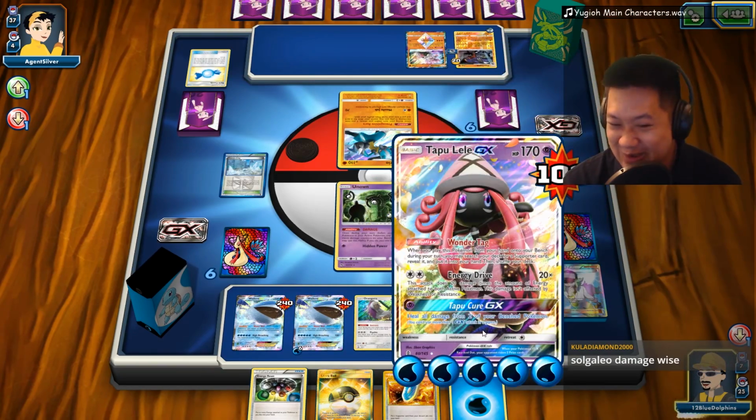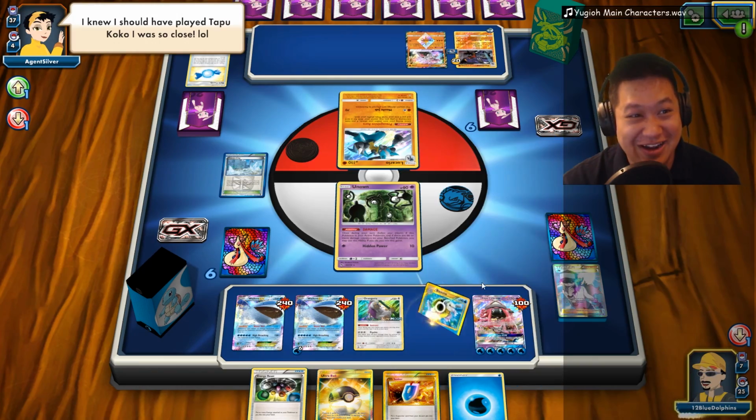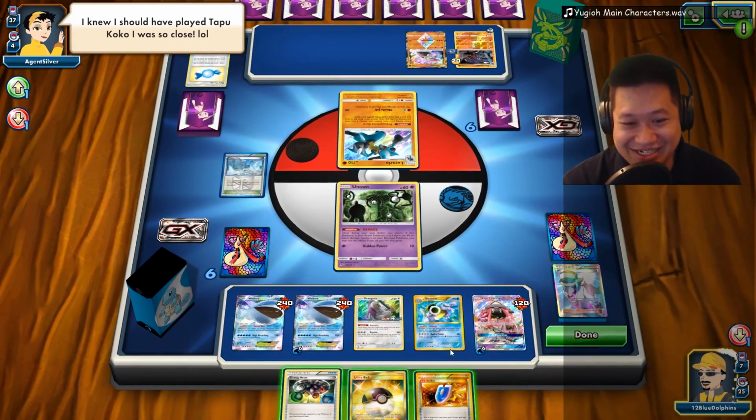Agent Sim was like, I'm having lots of fun. Don't listen to him. No one's gonna say that. He's crazy. I should have played Coco.